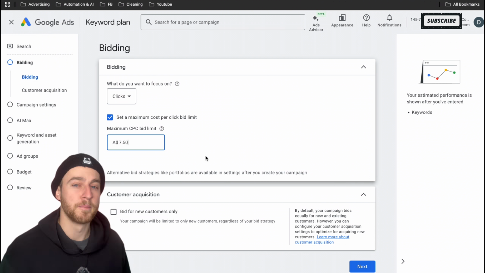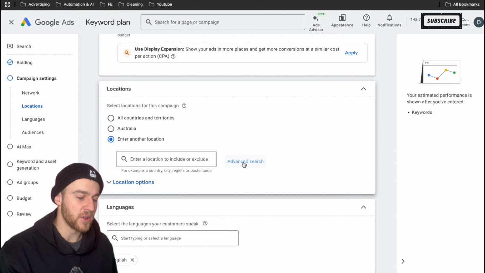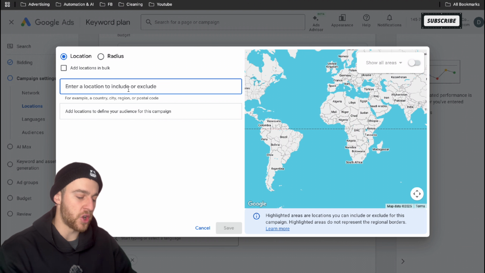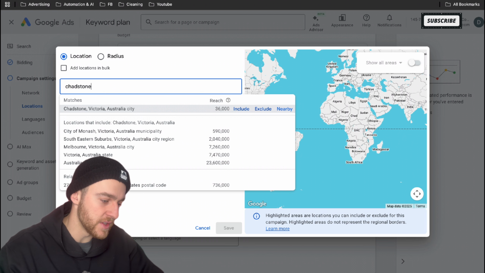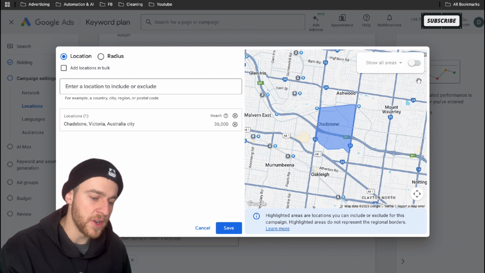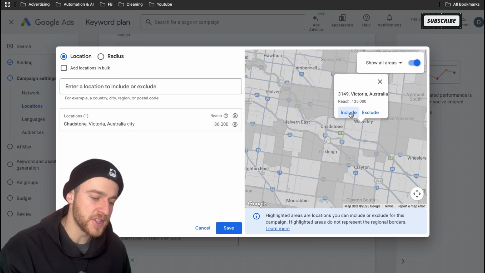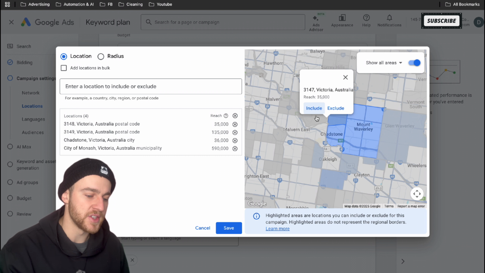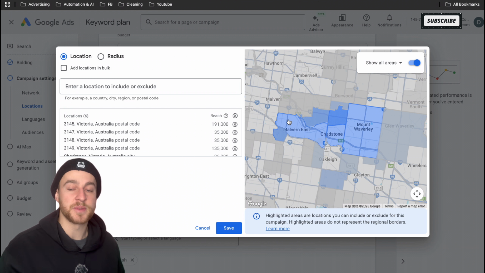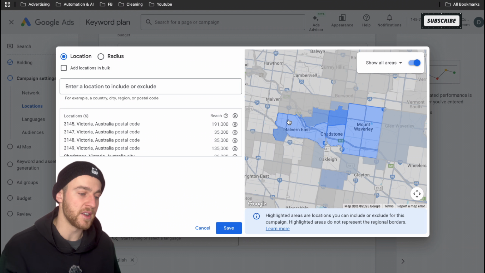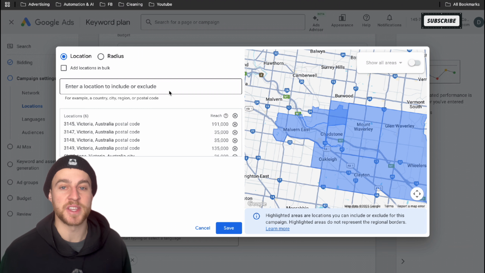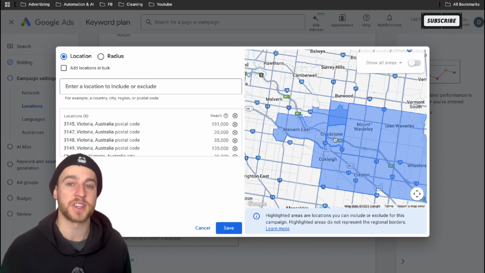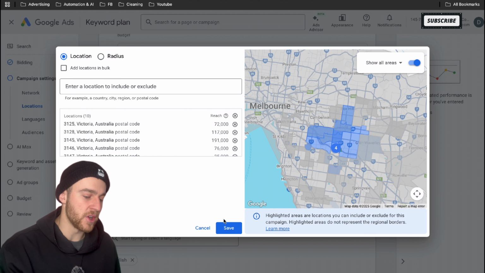Don't use these and don't use these. These just burn your money. I'm speaking from experience. In the location area, just tap on enter location and then click on advanced search. So this is where you just type in one of the service areas that you work in. So like this. And then what you want to do is tap on show all areas and then just start targeting all around where you actually service. Now, obviously this is completely up to you and where you service, but this is the best way to actually do the targeting. This makes it so you can actually do bid adjustments in the future per postcode on which one's actually converting best. But once you've done that, just go down and tap on save.